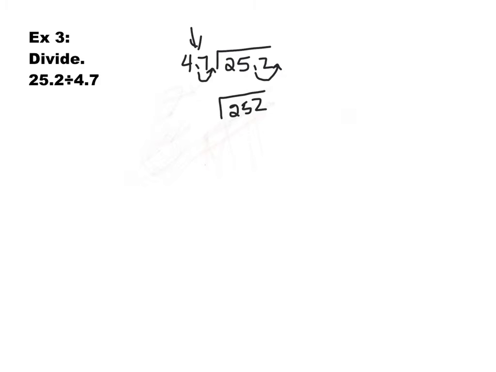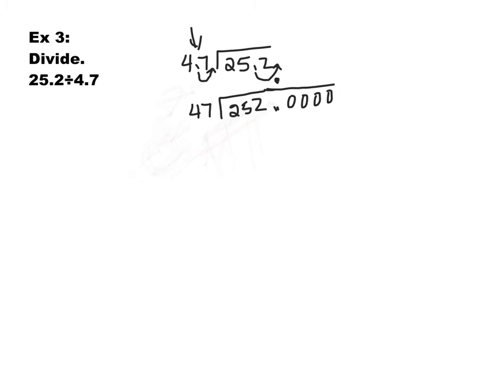So I'm going to get 252 and 47. Remember that any whole number, I can change it to a decimal by adding a decimal point. So I can add a decimal point here, and then I can add as many zeros as I want. Let's say we want to find this division and round it to 4 decimal places. So I put 4 zeros here. Before we start dividing, just make sure that we put the decimal point in the result right on top of where the decimal point is. So here is the decimal point, so I put the decimal point here. Now I'm going to start dividing.